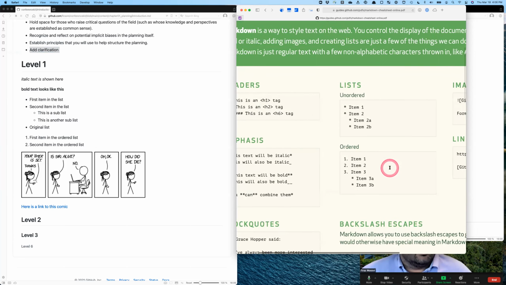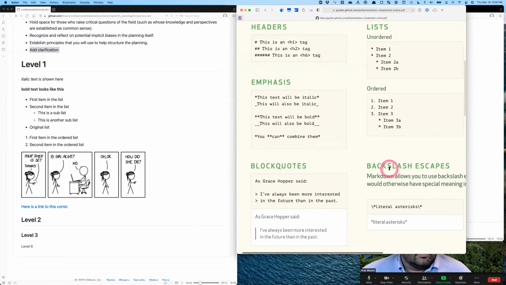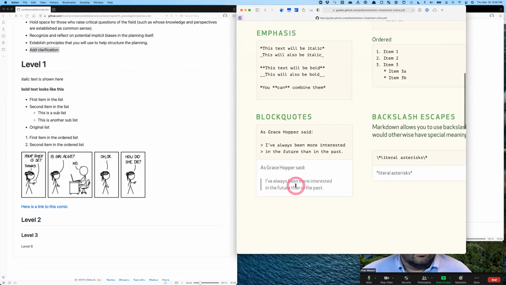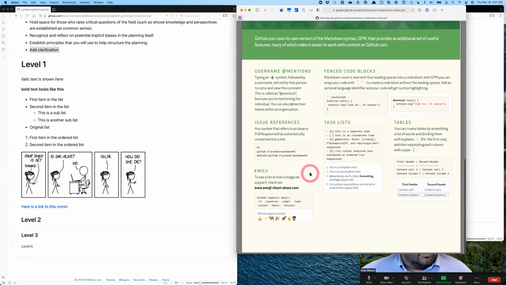Okay, so that's pretty much all you need to know for Markdown. If you want to get fancy, there's a few other things like block quotes that will produce a line with a quote if you wanted to reference someone, or have a motivational or inspirational quote. You can surround all of your text with a greater than sign, and there's a bunch of other things as well, but not super useful.